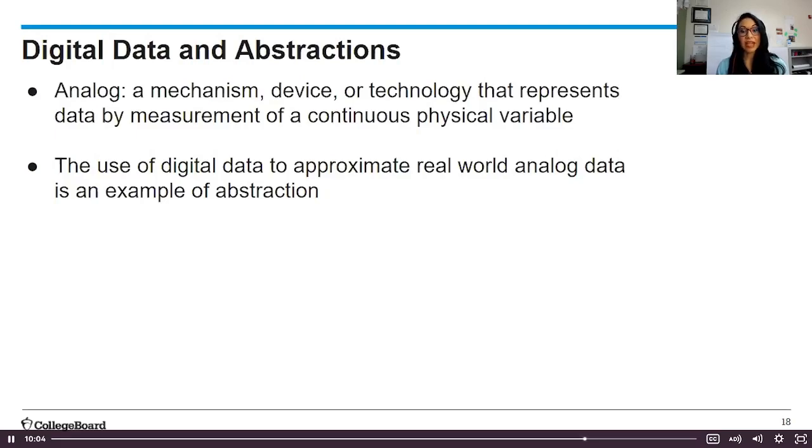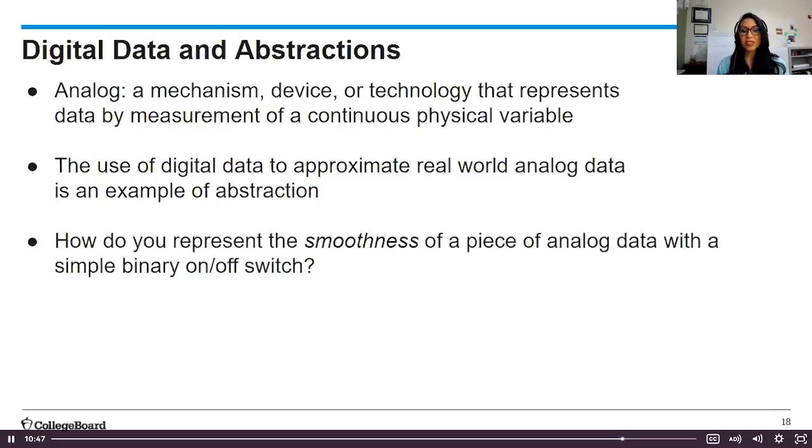Think about a painting, an actual painting that you've seen. Think about what it looks like up close, the colors, the textures, the physical properties of the painting. Many of these things don't get copied when we transform them into the digital form of the painting. Because all of these little details end up being hidden and they're not part of the bigger picture, the main idea of the painting, they end up getting lost. The use of digital data to approximate real world analog data is an example of abstraction. Now, it's important to try and maintain some of the details so that we can ensure the digital copy is as close to the real world analog as possible.